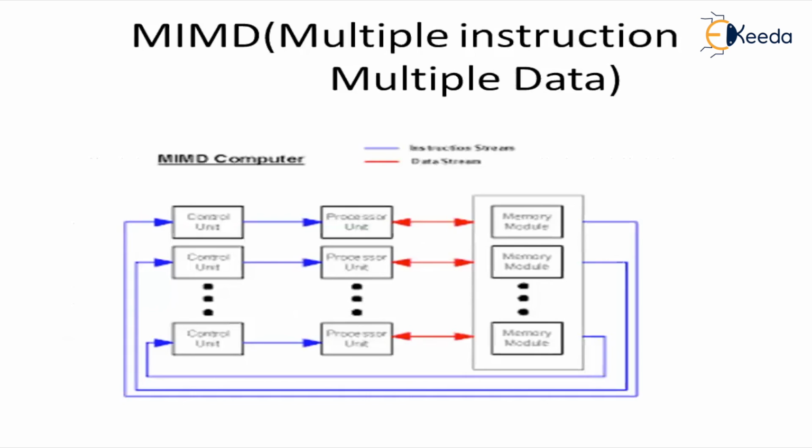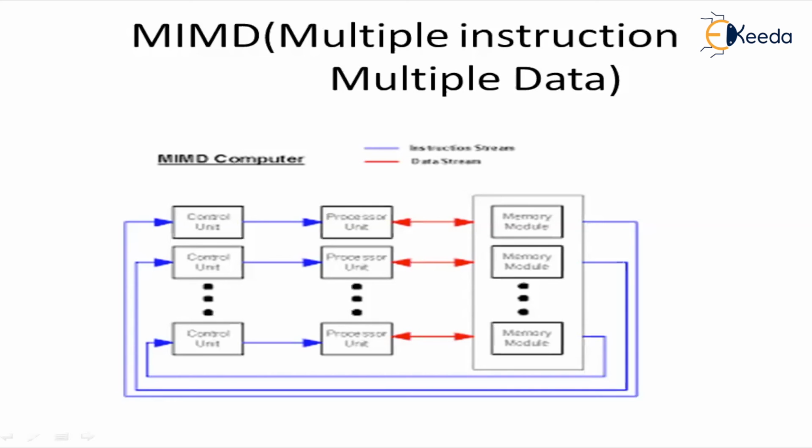So this is a small example with the block diagram of a MIMD processor. You have different control units which are connected to the processor line, and they are connected to the memory module. The data stream flows between the processor unit and the memory module in a unidirectional form, and the control unit is connected to the processor unit for carrying out the instruction. It is in a bidirectional form, and all of these units and the memory module are connected to the control unit simultaneously, and the instruction gets executed to be processed.